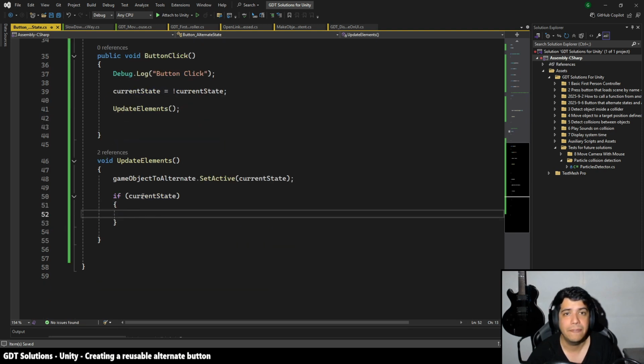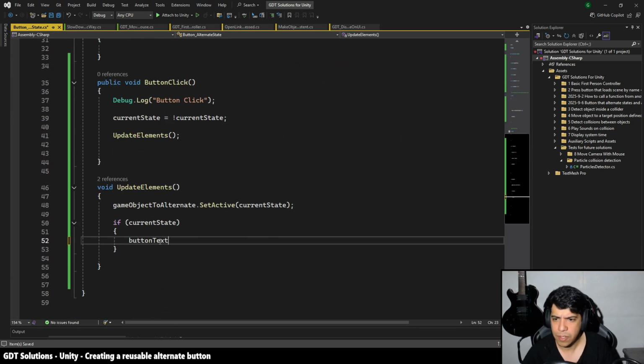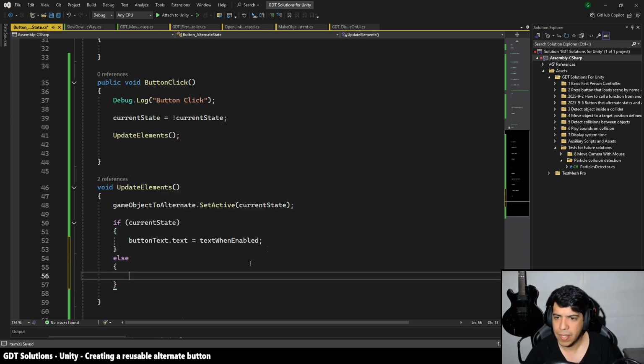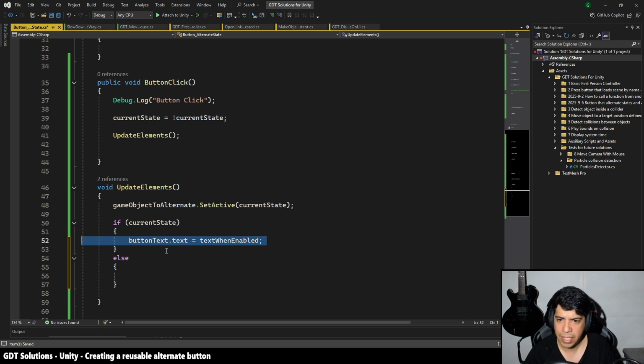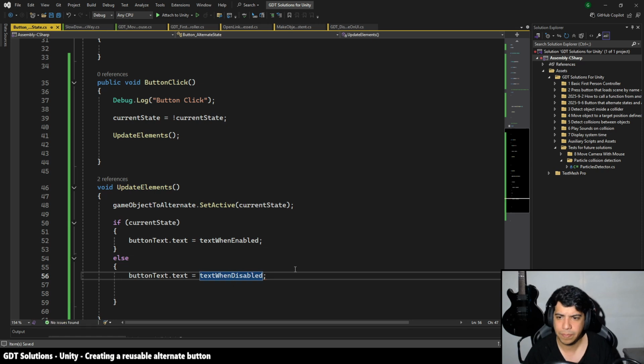And here in this if statement, we can write the text of the button. So button text when disabled, no, text when enabled, because current state is true at this point. And else button text when disabled.